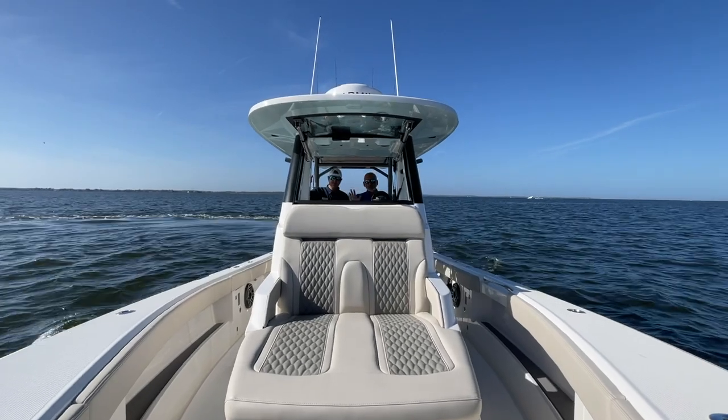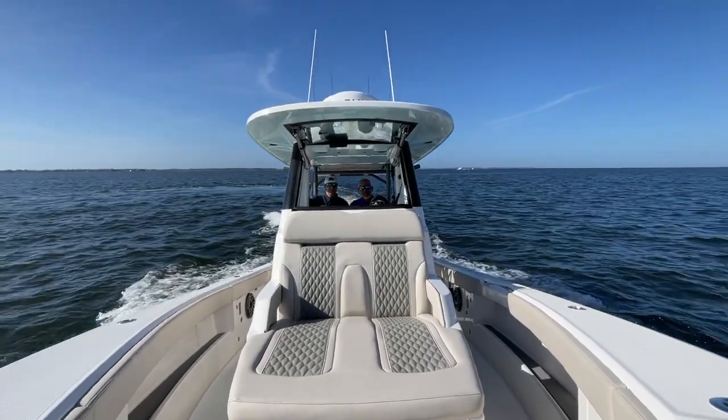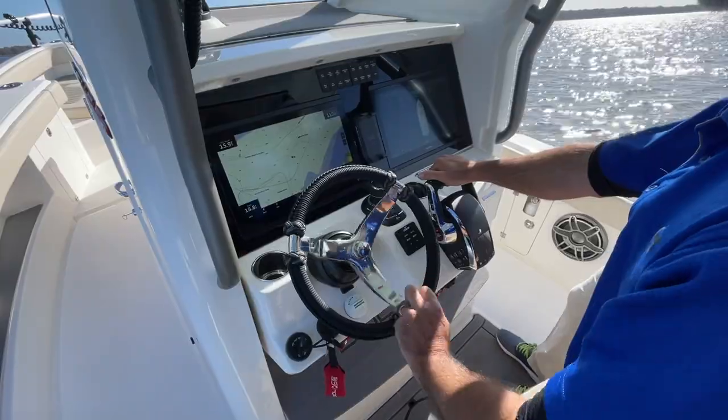Another thing that is truly spectacular about this boat is the way that it handles. When you're running, man, does it respond to the wheel. That's a half turn.